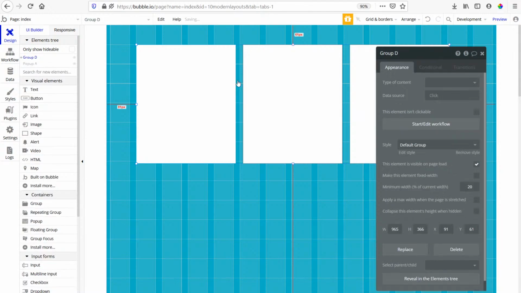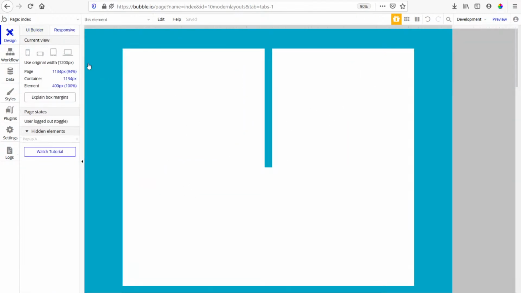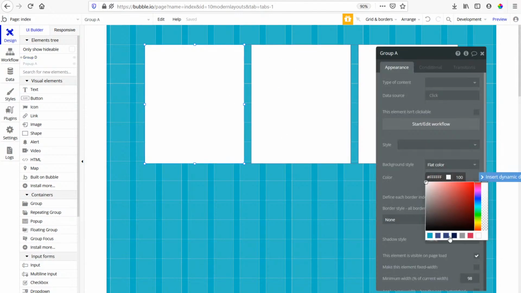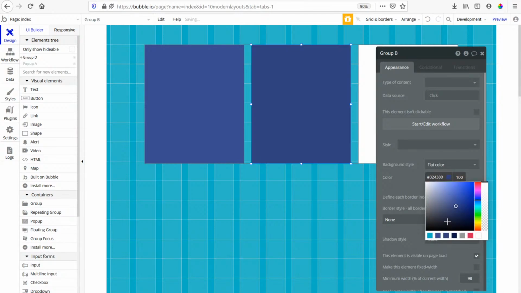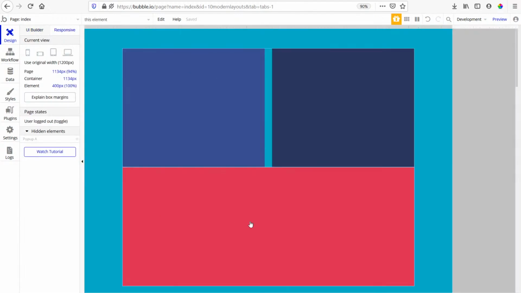Okay, so let's actually group all of these so I can center them directly to the page, and let's take a look at how they react here. Okay, so give them 3 different colors just so we can see what's going on. Why would they give me the same color? And then we're going to go red. Okay, and in the responsive tab, you notice the red is down here. Here's the blue. Here's the other blue.